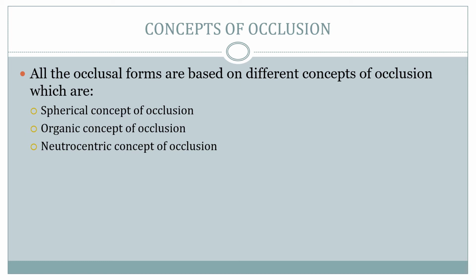And then coming to the organic concept of occlusion, this was introduced by Thompson. In this, what we need to make sure is that your centric relation position and your maximum intercuspation are coincident, and the posterior teeth are in cusp-fossa relation, and one tooth to one tooth contact is established. And each functional cusp of the maxillary jaw should come in contact with the occlusal fossa at least at 3 points. So when the patient is biting, there should be 3 point contact. So that is your organic concept of occlusion, right?